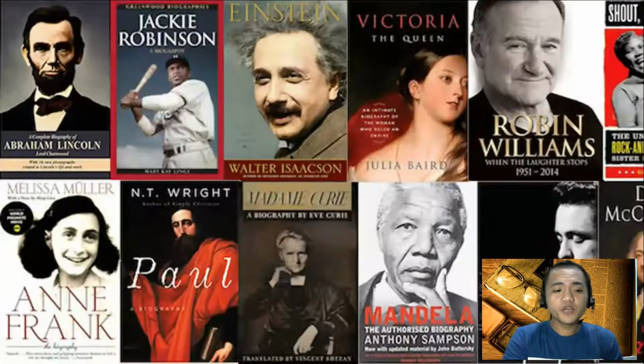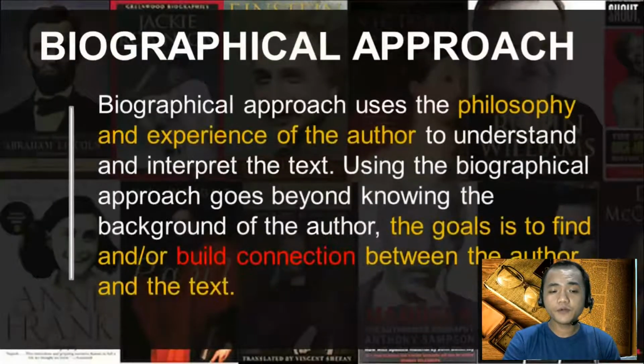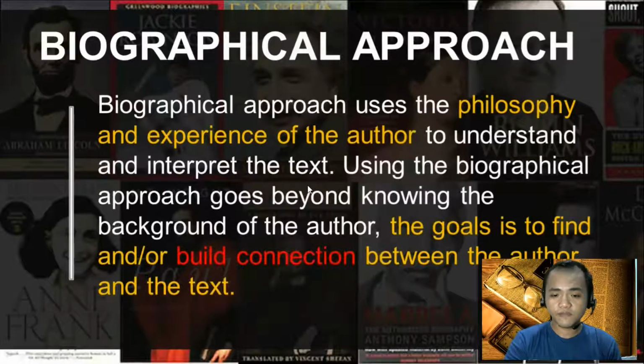Now, let's move on with the biographical approach. So, to simply put it, the biographical approach is used to understand and interpret the text based on the philosophy and the experience of the author. Like the historical approach, aspects of the biographical approach are attached in most literary classes and literary books. Before the actual text, the background of the author is given first.